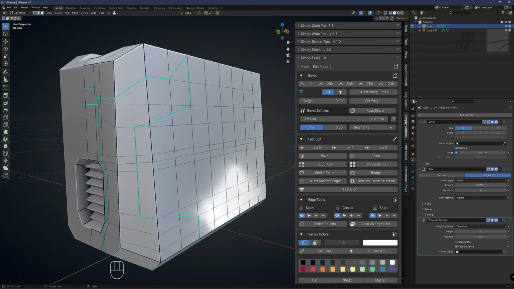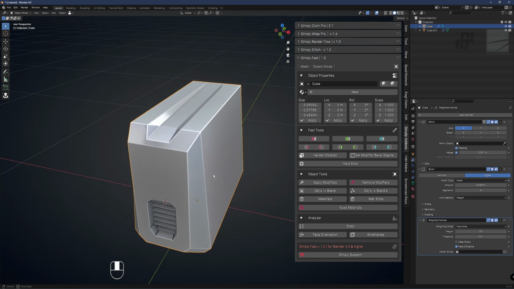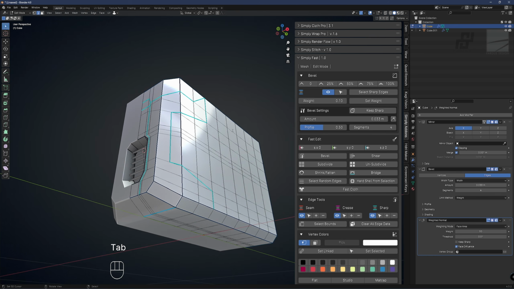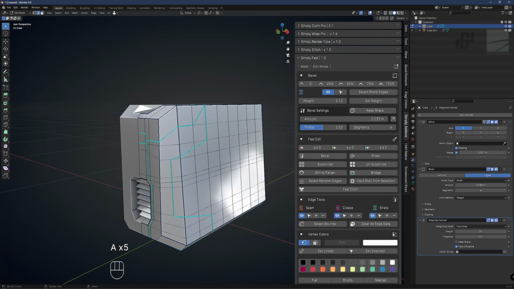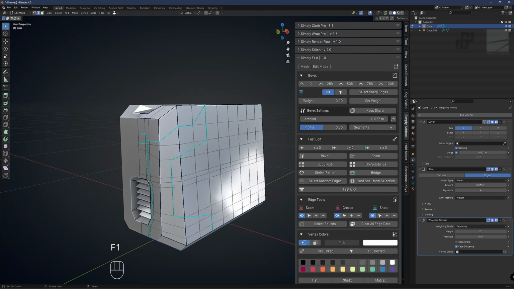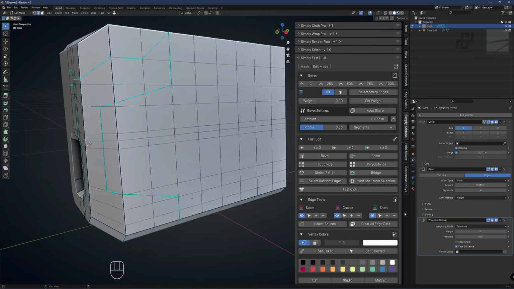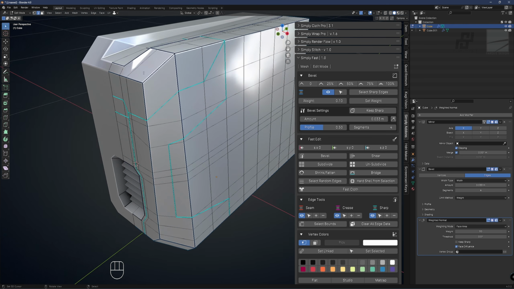So it's faster in some processes, you see, and if you're working on hard surface objects, you will understand why this is faster. If you do your shortcuts every time, you will be fast, of course. But if you are working with this panel or with this pie menu, you will see after a bit of practicing how fast you can select edges, like here, sharp edges, or just hide them and make seams.